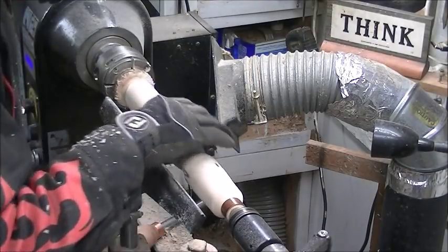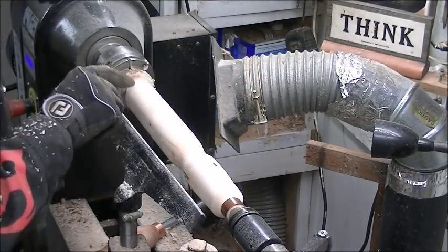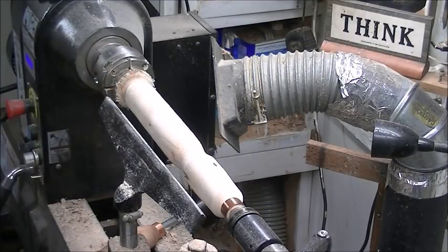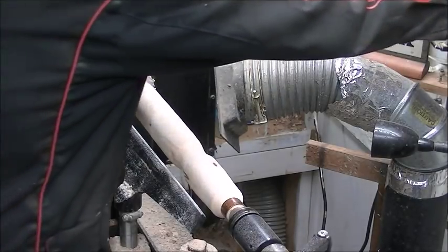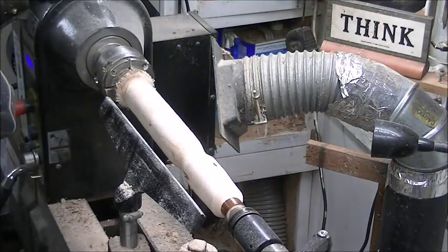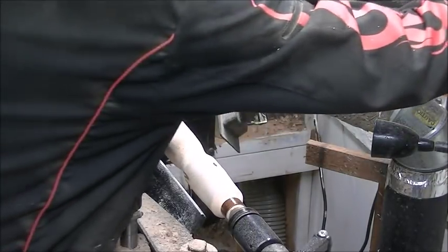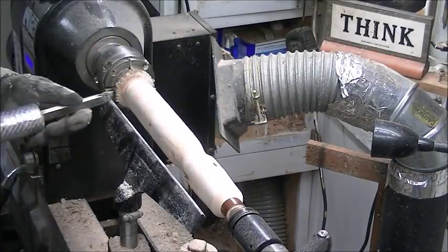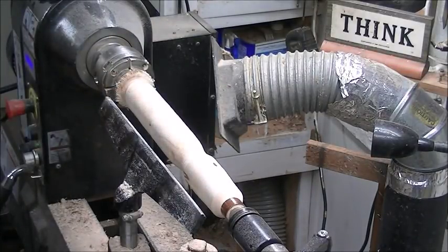It looks pretty nice. Oh, wind grain right in here. Sandpaper will take care of that. I'm going to go in here and make this a little smaller. For that, I'm going to use a point tool. Or, see, what do they call that thing? A fine finishing tool or something like that? I always use a point, call it a point tool. I'm going to come here and just make that a little smaller. No big deal.